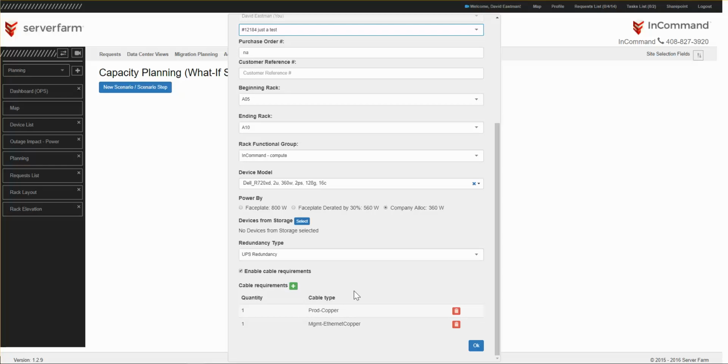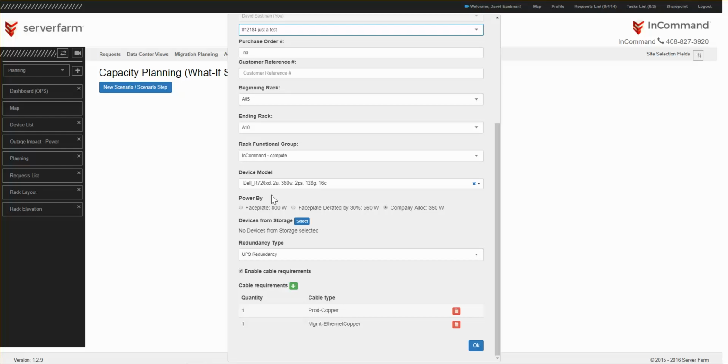The first field that you as a planner now need to address is the power by field. There are three options. Most companies mandate the option to be used based on their acceptable risk profile. For example, one company may require all commissioned devices to be allocated power equal to the manufacturer's faceplate value. Another company may have a policy of derating the faceplate by, say, 30%.